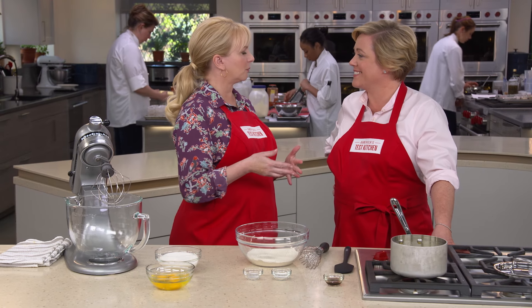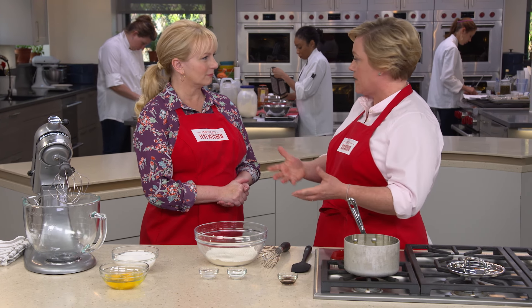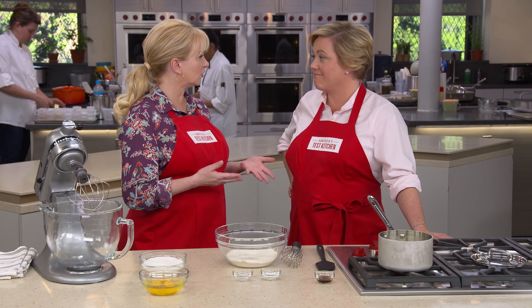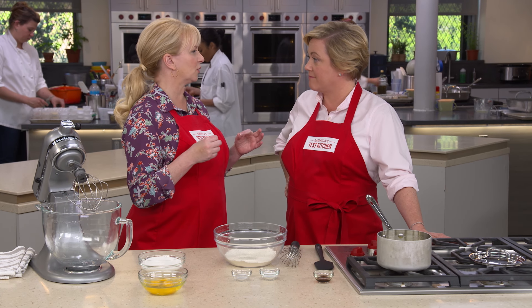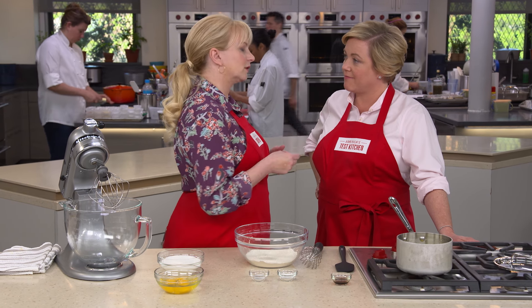On to the second component: the cake. Back in the day, cake and pie were the same thing — it had to do with the dish it was baked in. We're making a hot milk sponge rather than a traditional Genoise, because Genoise can deflate quickly and isn't very rich. We want a little more richness to counter the sweetness of the other components. This is three-quarter cup of whole milk and six tablespoons of unsalted butter, melted over low heat, with one and a half teaspoons of vanilla extract stirred in. We'll keep that warm to the side.